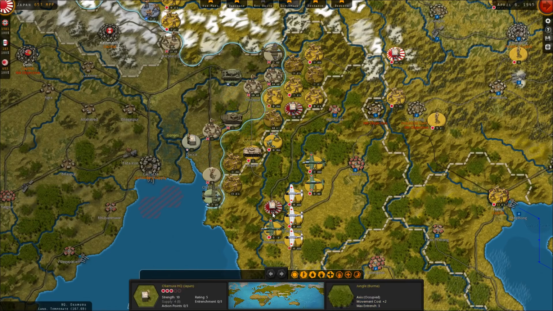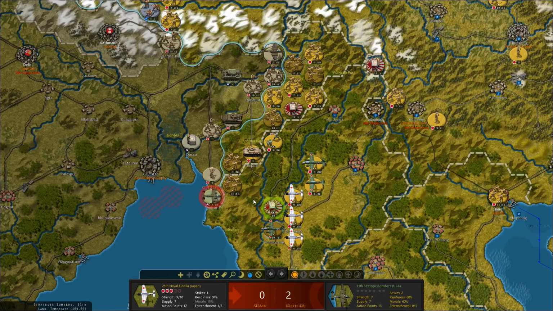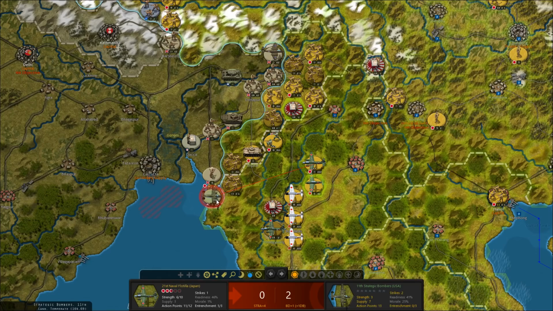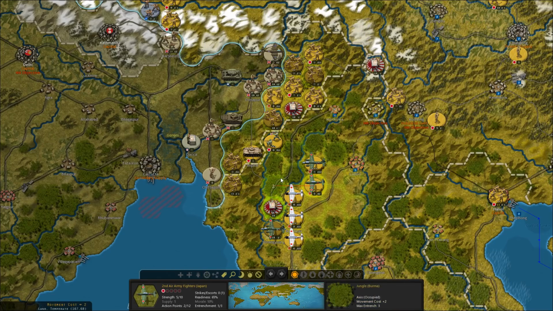This invasion of India is going to be tricky without headquarters units being a little bit closer to the front, to reinforce some of these air units that lost pretty heavy casualties there. Can we bomb these bombers? Yes, okay, so these bombers are not within range of their air cover. There we go. So we just destroyed that strategic bomber unit of the Americans in India.